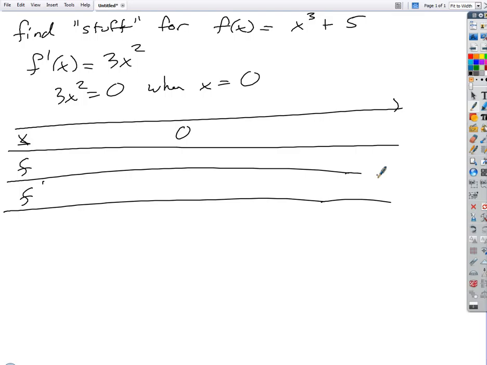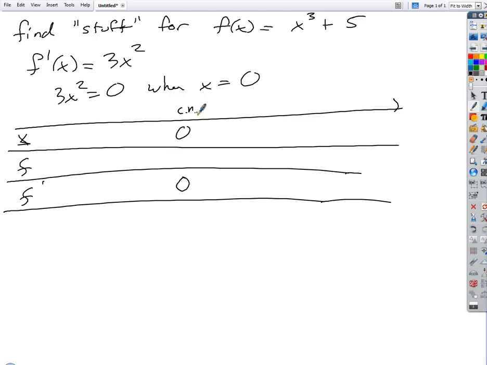Okay, I can do that. Now, I might even want to put some other stuff in that column. Oh, 0 down to f prime. Okay, that's important, isn't it? Because if I have a 0 there, that's reminding me that this is a critical number, right? Because we know that critical numbers exist where the derivative has a value of 0 or is undefined. So that's kind of important.